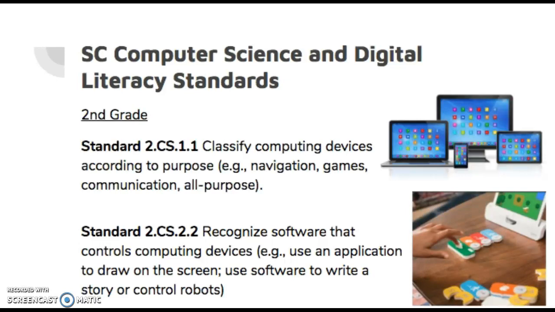Students are more likely to understand and remember the purpose of different devices if they are able to use these devices. They are also able to recognize the software that controls the devices if they have experience with it. Osmo, which can be played on an iPad, is a great way for students to learn the basics of coding in a fun game setting. Within a 2nd grade class, these standards would be addressed at a very general and basic level.